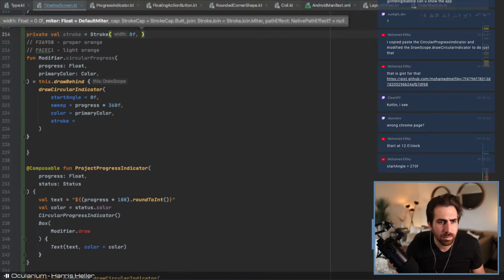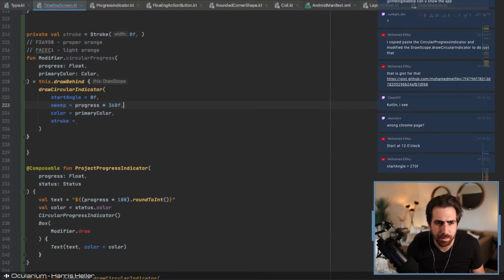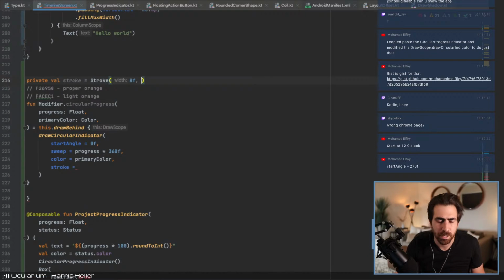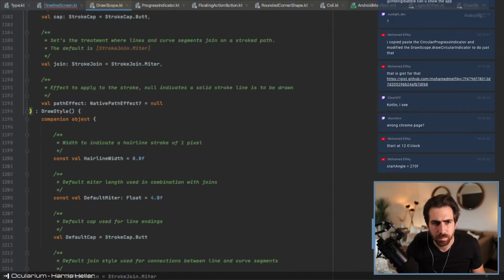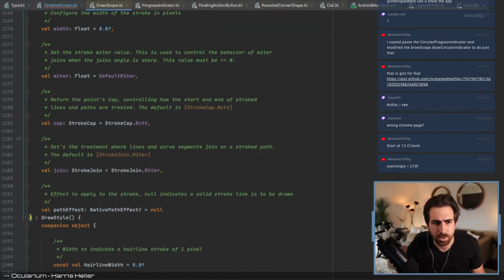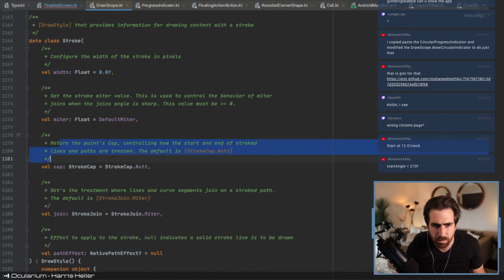And what did we want to set? We just want to set the width and the cap, I guess. So that's what the circular progress indicator does. So stroke cap dot butt, which is the default anyway.